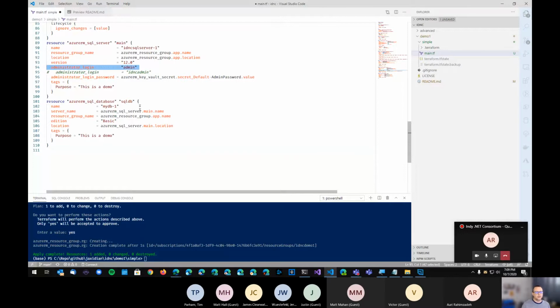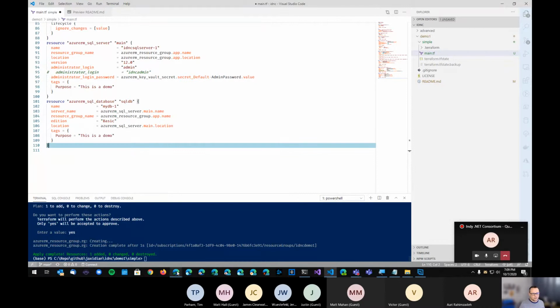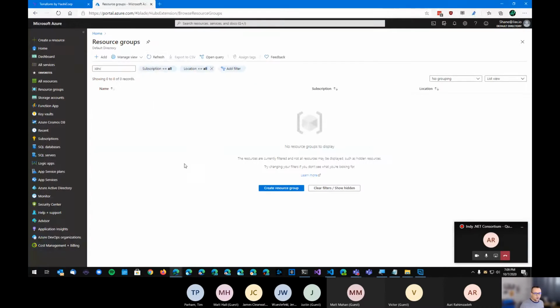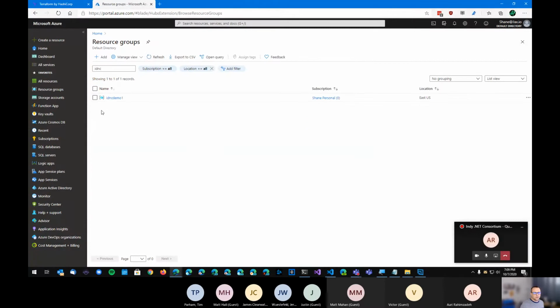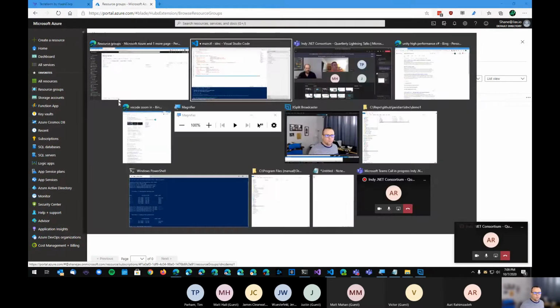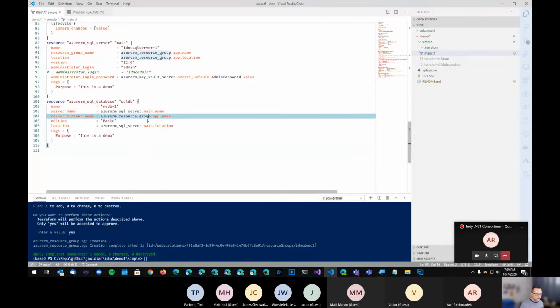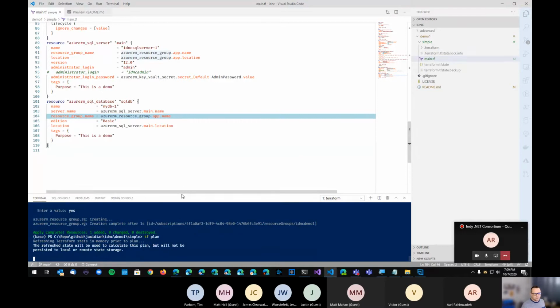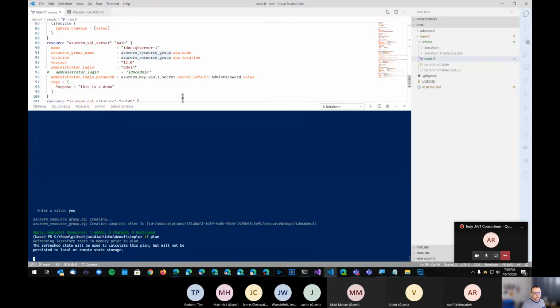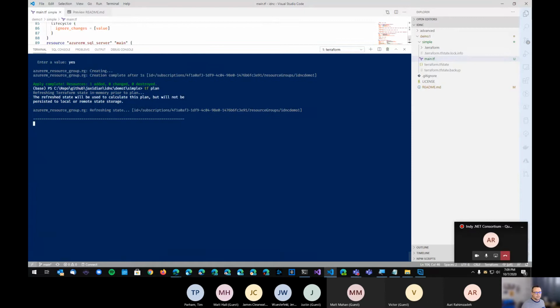Now, we're actually going to get an error, and that's one of the things I want to show you here. In SQL Azure, you can't just use the name admin. So we're going to see what an error looks like and what we do with that. So before I actually run this, let me hop back over to the portal and refresh just for good measure to see that, okay, our resource group finally popped up there. So what we're going to do now that we have uncommented all this code, we're going to do a tf plan again. And this is going to show us everything that it thinks we need to do based on the current status of the cloud and our script here.